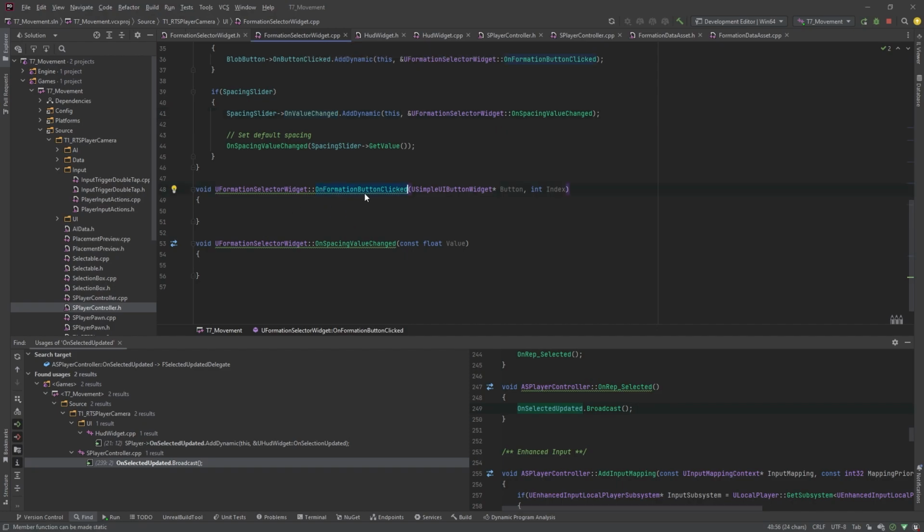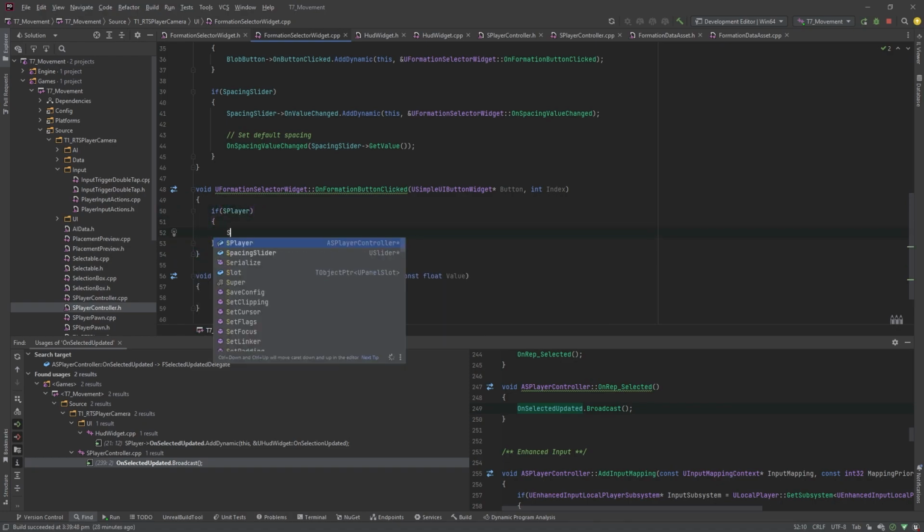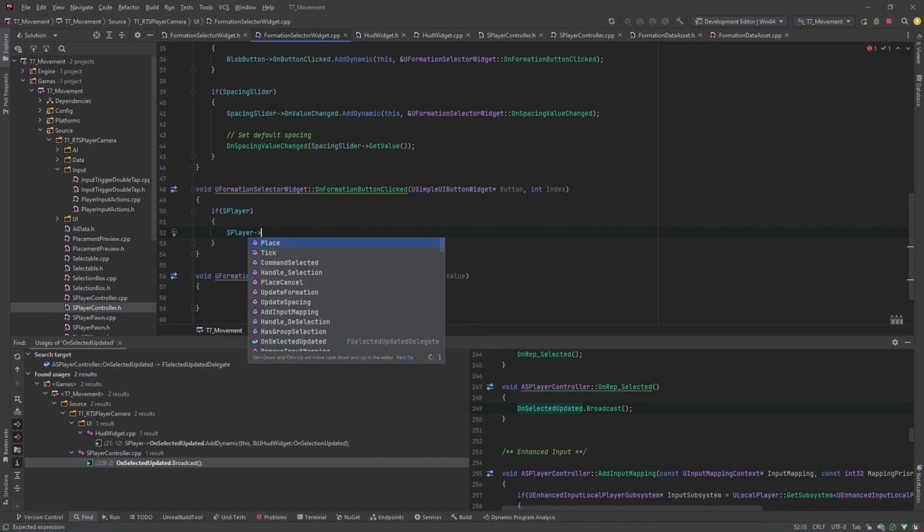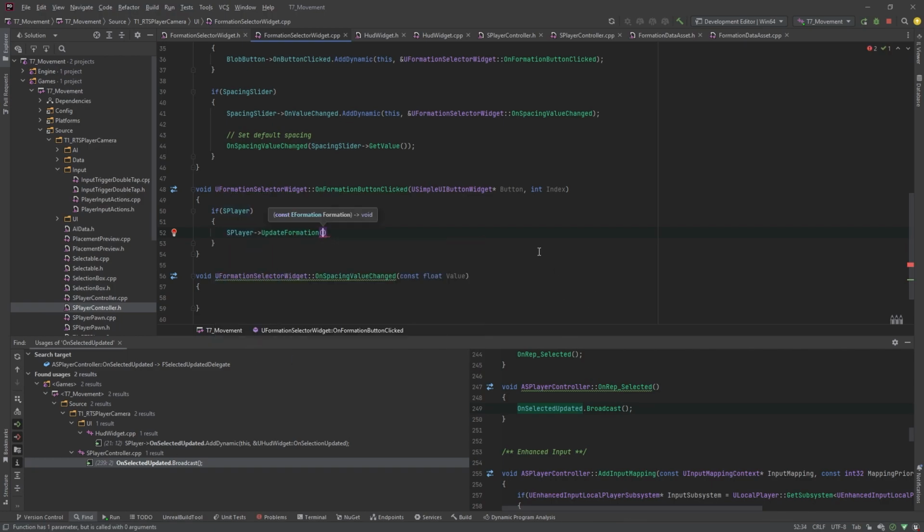So when we click any of the formation buttons, we're going to be talking to our player controller component. So make sure that's valid. And we're going to just update that formation. And because we've converted the formation to an index, we just need to convert it back now to an E formation, and we can do that via cast.